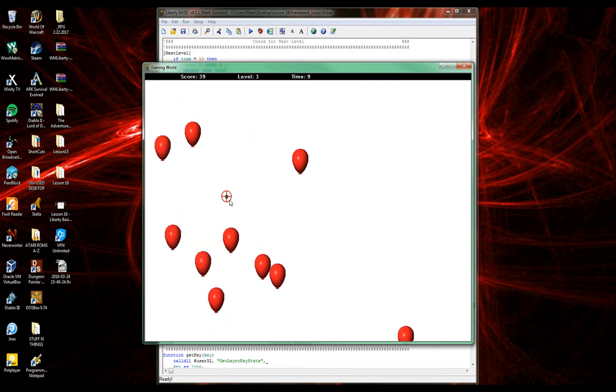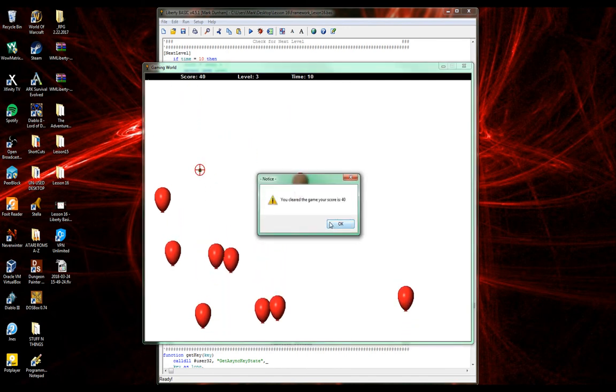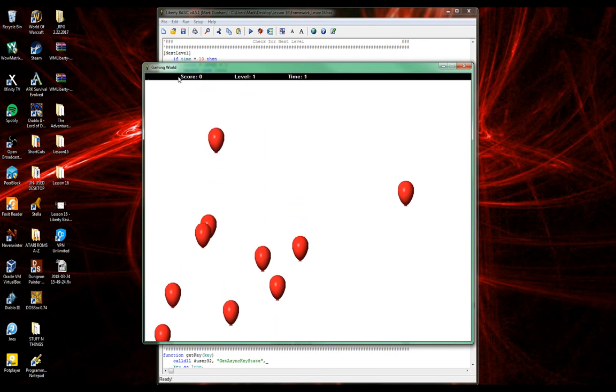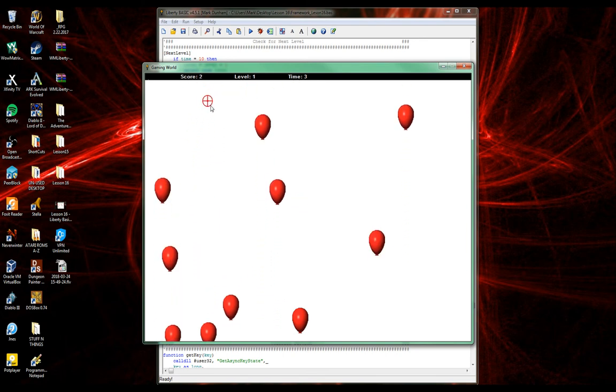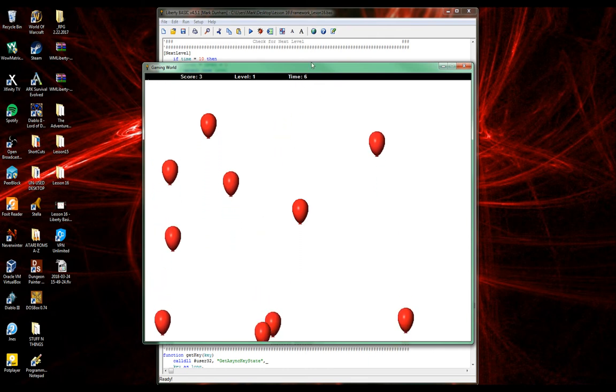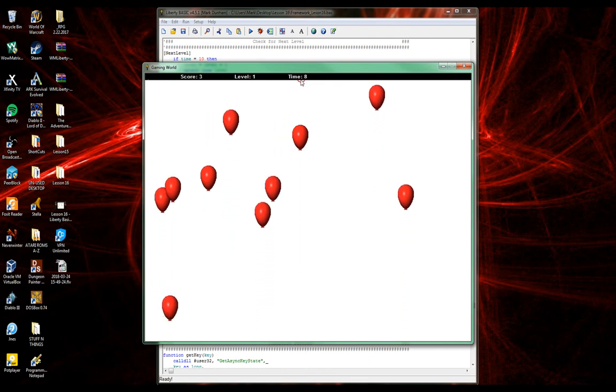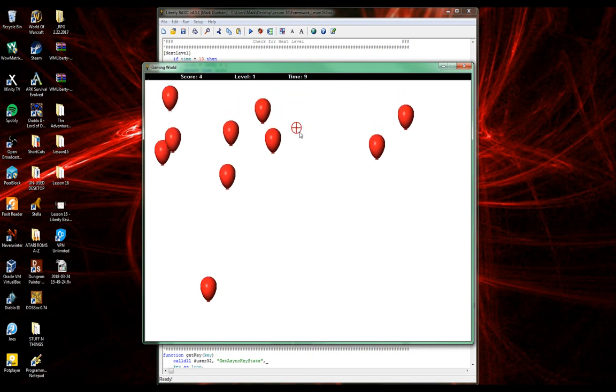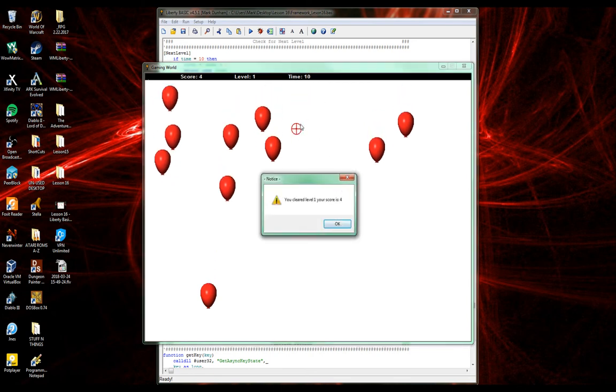You see here we're going up to level 3. You cleared the game. Your score is 40. So that's pretty cool. So I hit OK. It asked me if I want to play again. If I hit yes, it reset everything, and its timing and the counter are still working. One thing to know is that we could go ahead and up the time here to 60 seconds now, so we could have a 1 minute level. And I'll leave it there for right now, but we could have a 1 minute level.